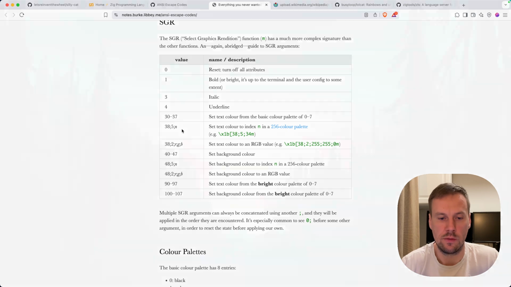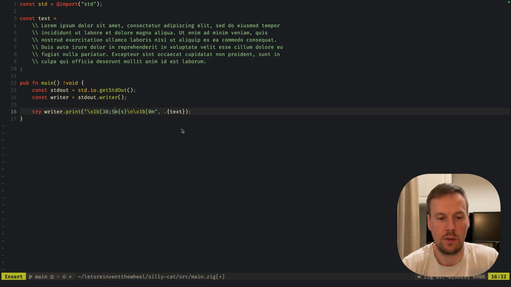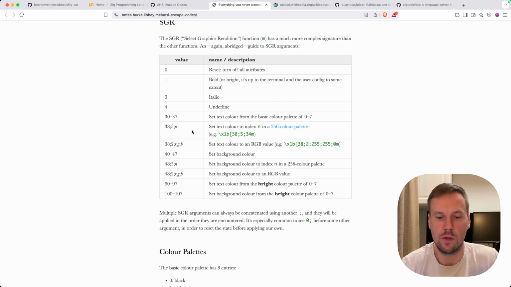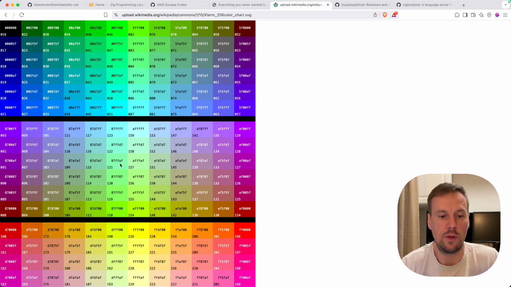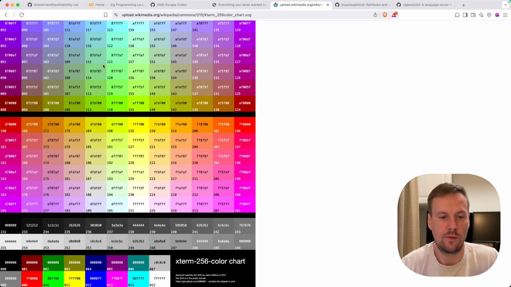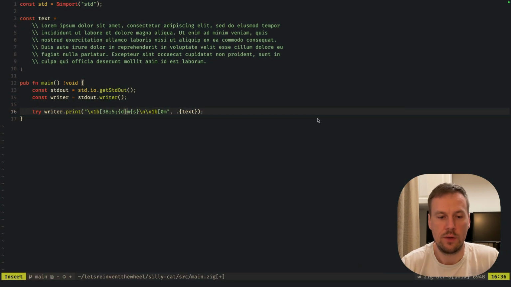So it says we need to pass some parameters like this, and there is an integer n, from 0 to 255, which describes which of these predefined colors from this palette you would like to use.